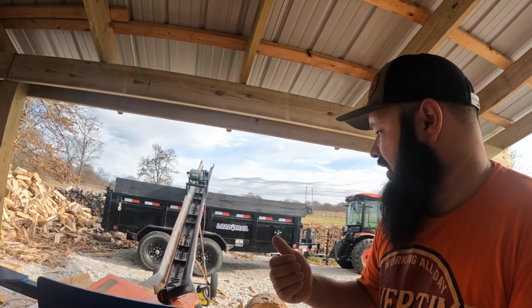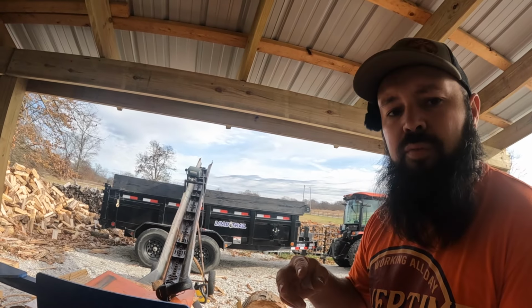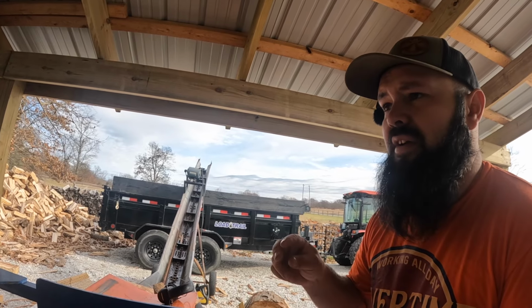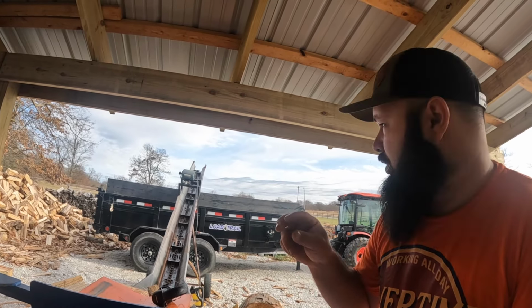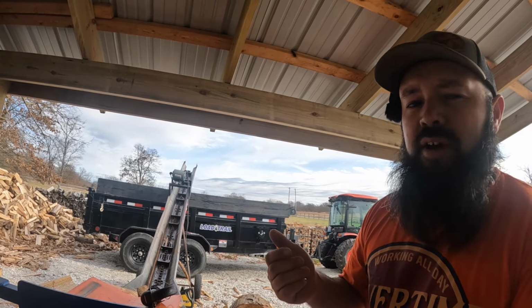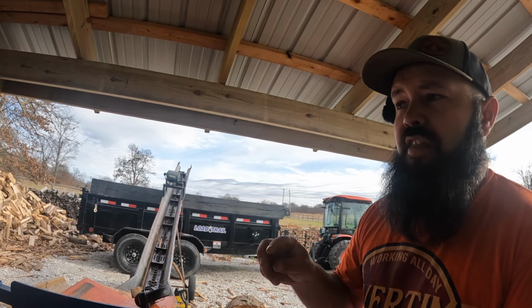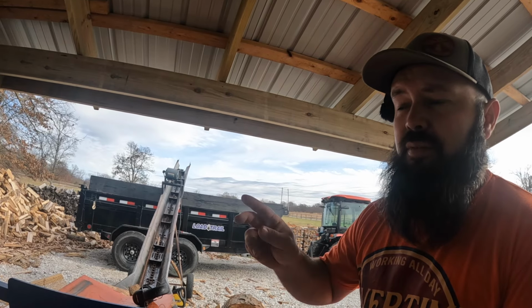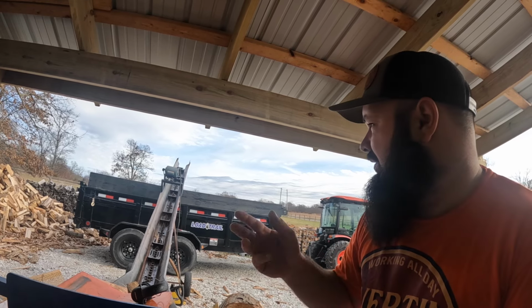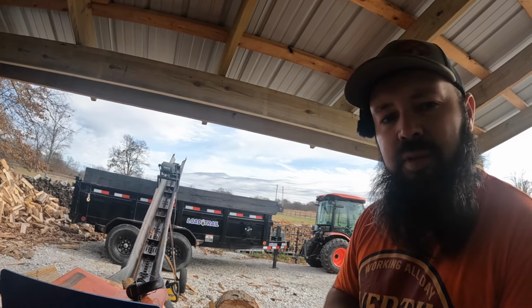So I got this conveyor and I tightened up the belt. I tightened up the chain. I made the chain really tight. That way, in theory, things couldn't get caught in between the chain and the sprockets, because that's where it was getting plugged. Do you think I'd be better off loosening the chain? That way, if stuff does get caught in the sprockets, it rolls through rather than getting pinched and being too tight. It's kind of a double-edged sword, you know what I mean? But let me know what you think.